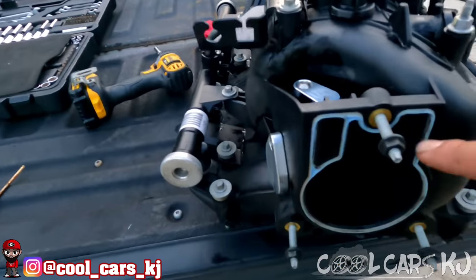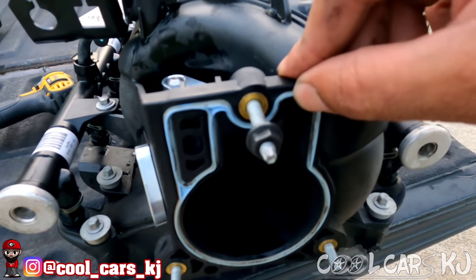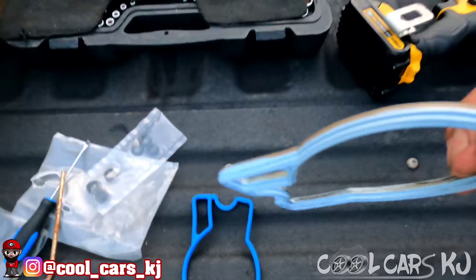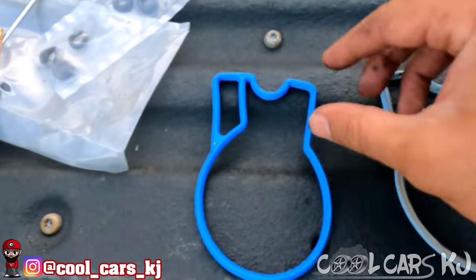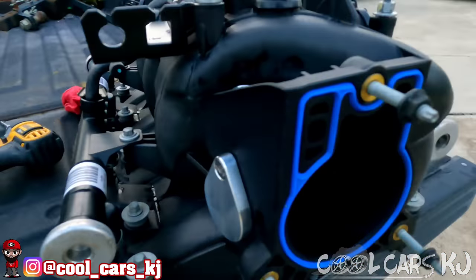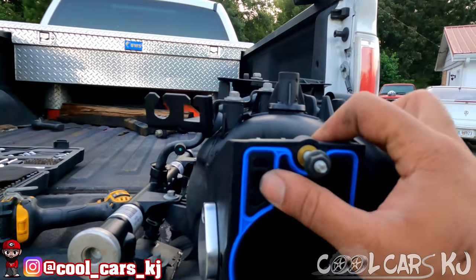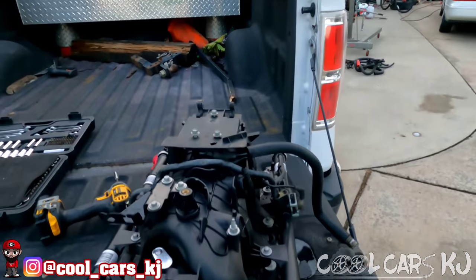Wiped off the fuel injector tips. I gotta let this whole thing dry - I forgot to take that out, let me do that real quick. All right, there's the old one and there's the new one. Oh, it wasn't in bad shape - probably could have left it in there, but the new one came with it so let's get it put in. Oh yeah, I like that - nice and firm in there, goes in pretty easy. Very easy. I'm gonna let this thing dry.